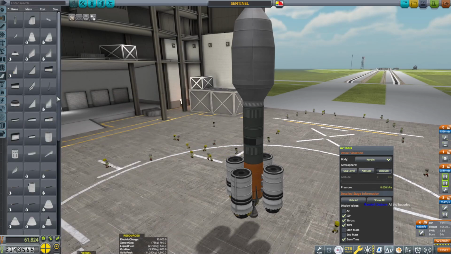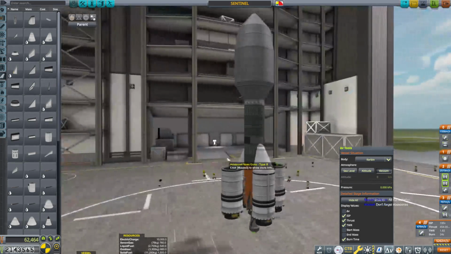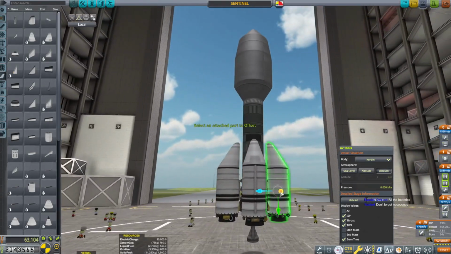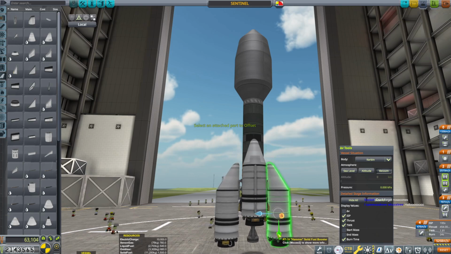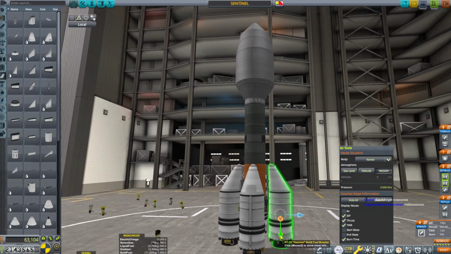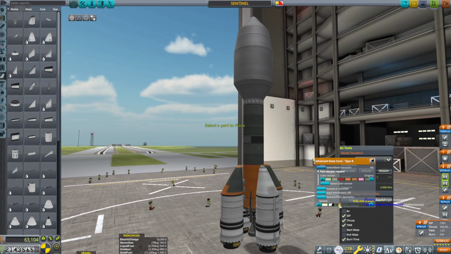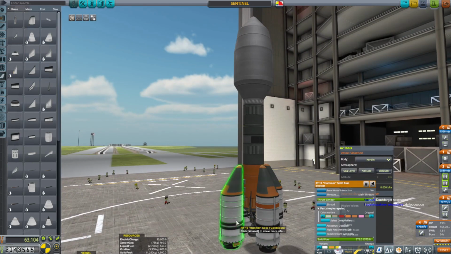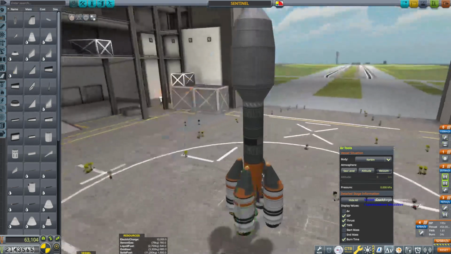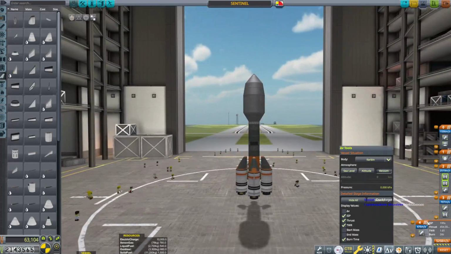Nose cones. Should I go with the little slanty ones? Yeah, they look better. Aerodynamically, they might be worse for all I know, but I'm just going by looks. Okay, sliding those down. All I can do is put on an orange stripe. All right. We'll make this work. We'll make this work.